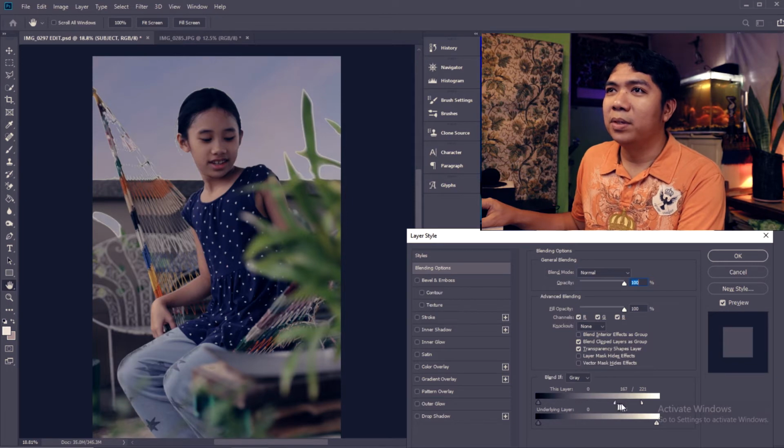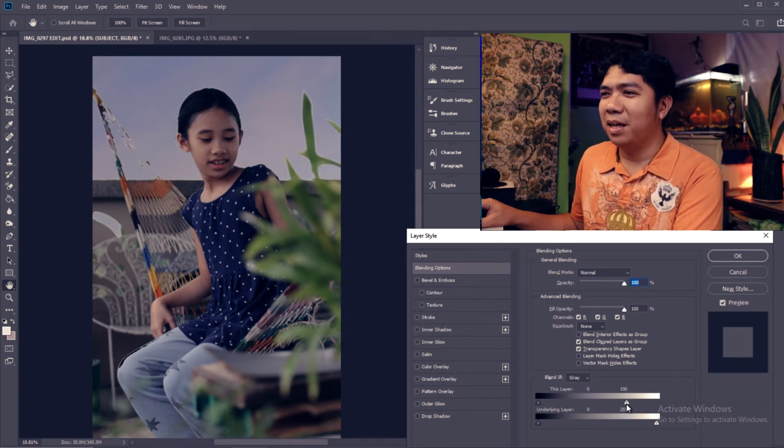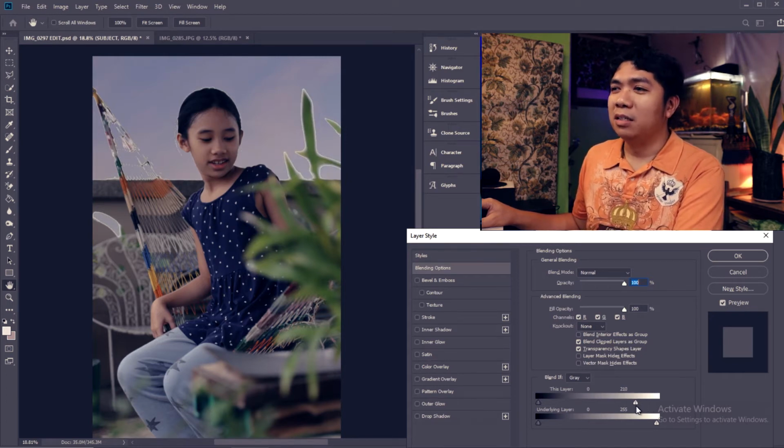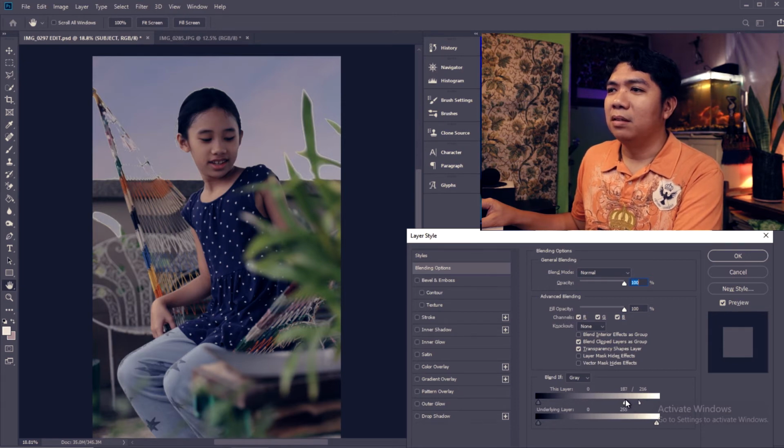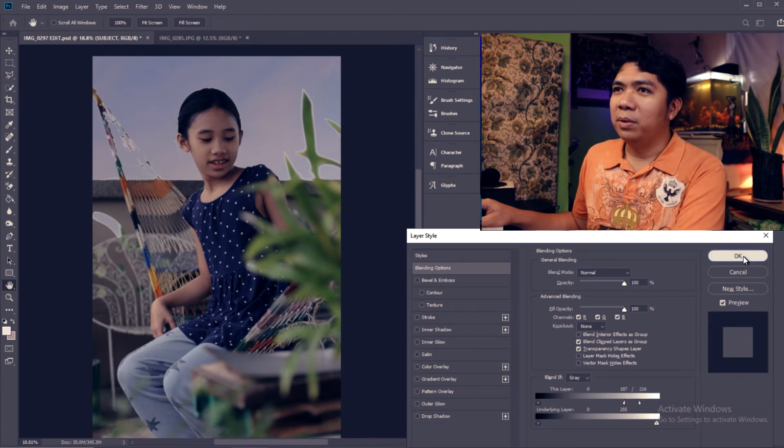Look at this. You can slide further to remove more highlights, but as you can see, it's starting to eat away at the subject layer, which we don't want. So just find the perfect spot. I didn't tell you how to break it apart. The slider starts as just one slider. You can break it apart to make the transition smoother by holding the Alt key and clicking the slider. So now you have two sliders. You can pull back on the left one and expand it as much as you want, to make sure that the subject is still showing and nothing goes missing from the subject layer. You can hit OK once you're satisfied.